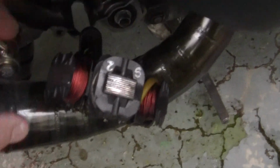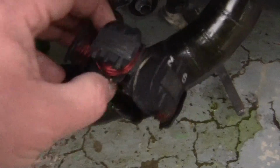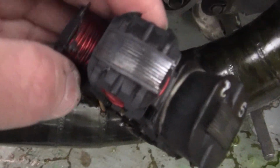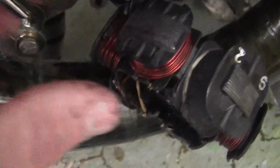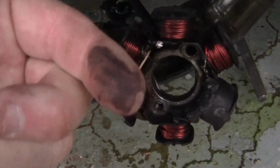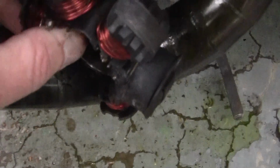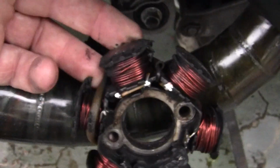Now you can't really screw these up too much, except I managed to do it. Now you can see the rub marks on the top. And if you look right around the edges here, oh, look at that. There's not supposed to be anything on the top of these things, like anything black, like plastic. And you can see some of the plastic's worn off right here. Well, how could it get worn off?